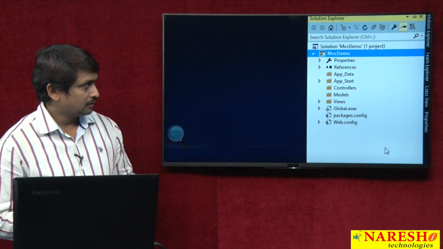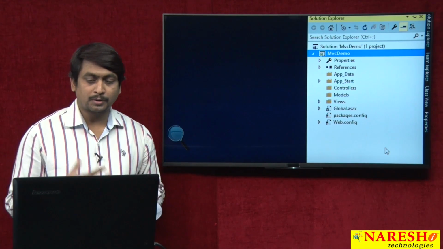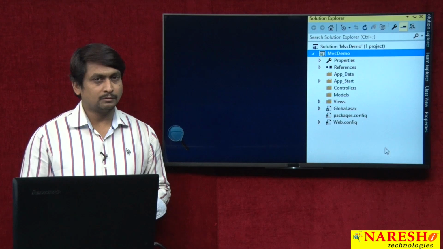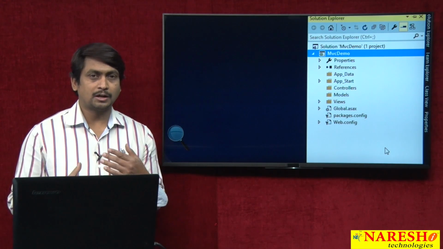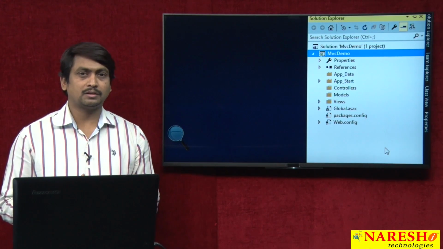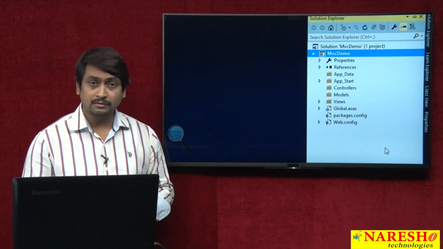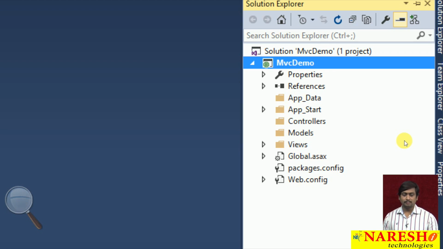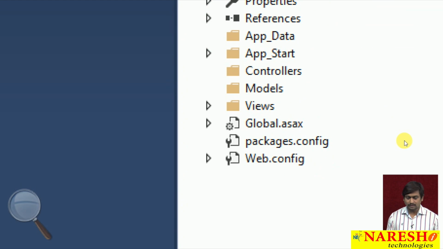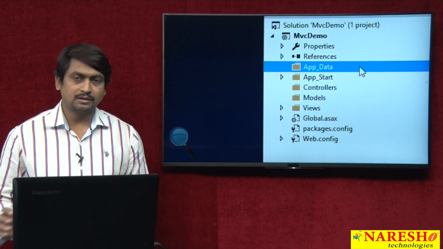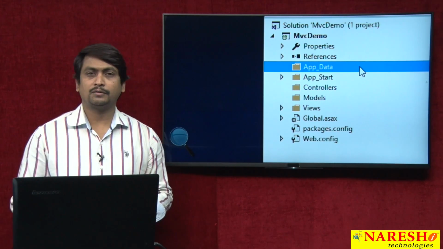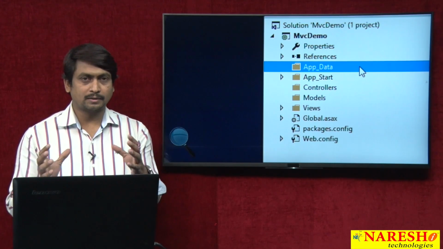Let us see. We already know about the properties and references. What are all the packages that we are using? What are all the libraries that we are using in our application? They are defined in the references. Properties will contain all the assembly info, and App_Data, you can see a folder App_Data. App_Data is the default ASP.NET folder which comprises of local database files.